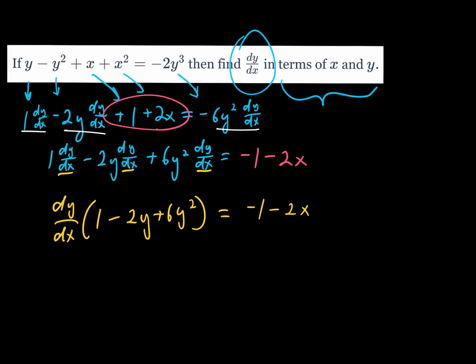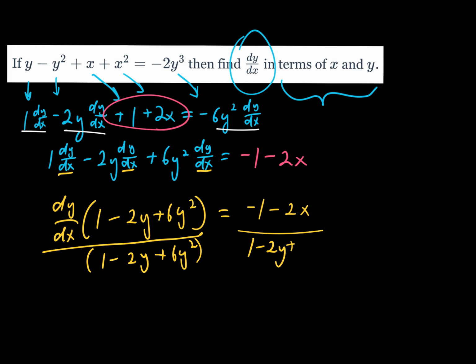And that right there, my friends, is the trick to getting dy/dx all by itself. Because now if you want to get rid of what you're multiplying it by, just divide by what you want to get rid of. And what you do to one side, I think you remember, you do to both. That cancels with that, and here is dy/dx. It's that fraction right there.